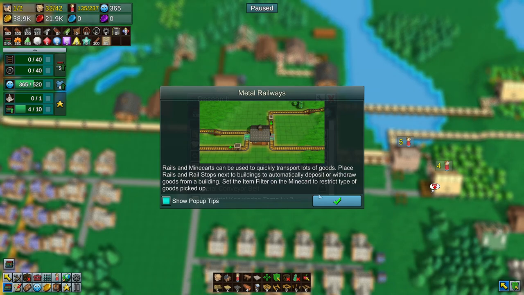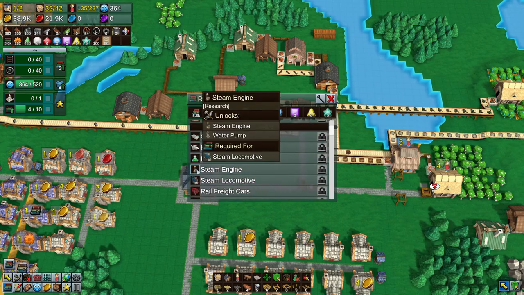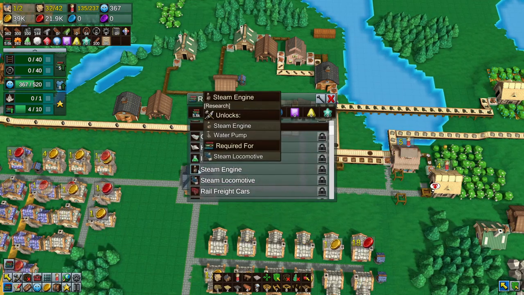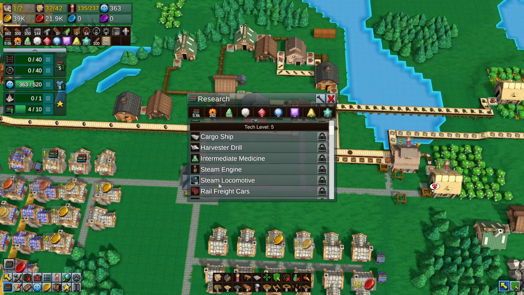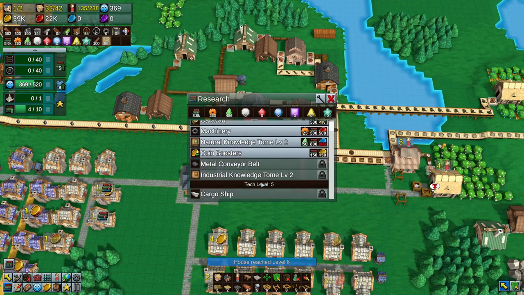Okay. So I guess there's not actually trains. Is there like an actual train? Yeah, here. Steam engine, water pump, steam locomotive. Oh, this is where you start getting into high level stuff here. Tech 5. We're only at Tech 4.